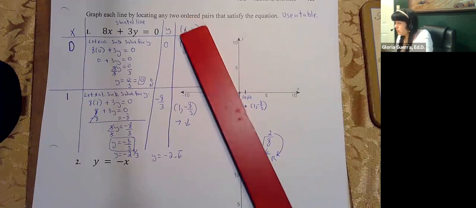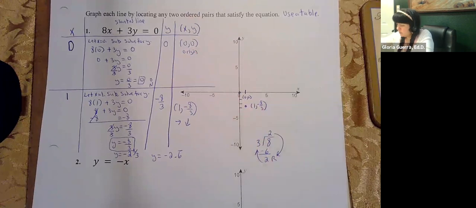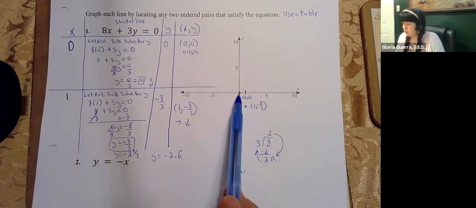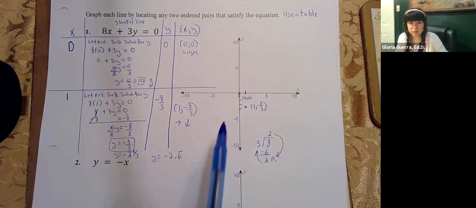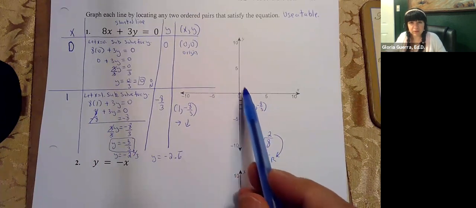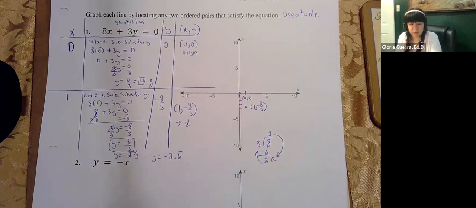Okay. Now let's see if we can get a negative. I picked 0, which is kind of neutral and happens to be where the line crosses the origin. When we talk about intercepts, it serves as both an x-intercept and a y-intercept because it crosses the x and the y-axis. Let's see, what else did we use? We used 1. It looks like in the past I've used 2 points.